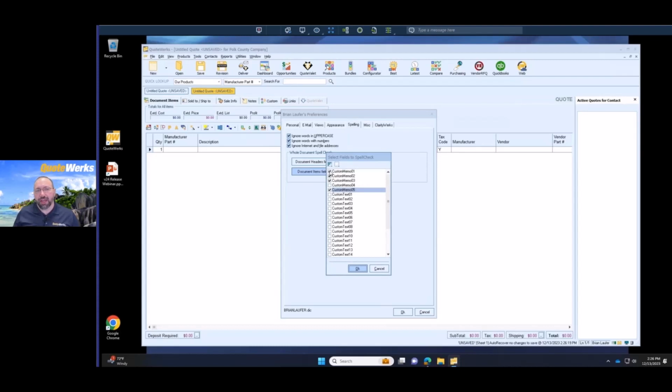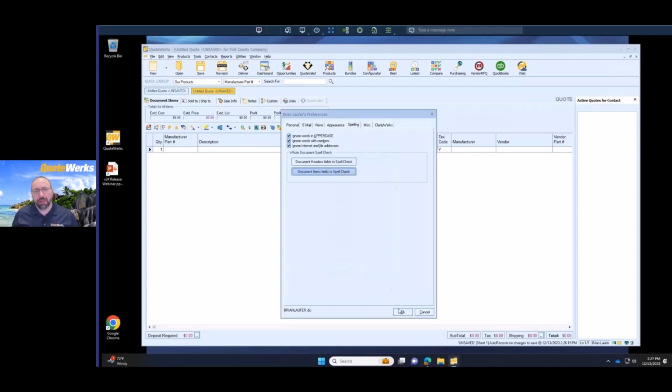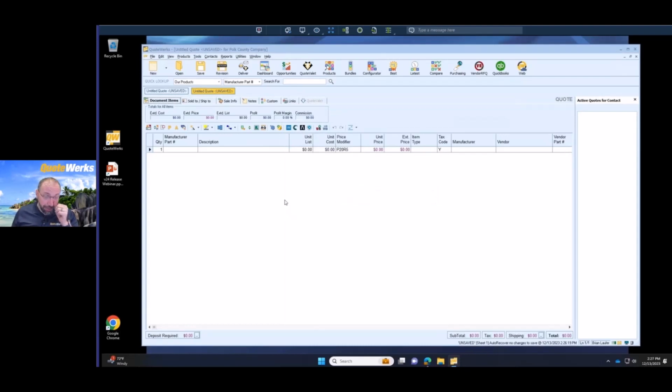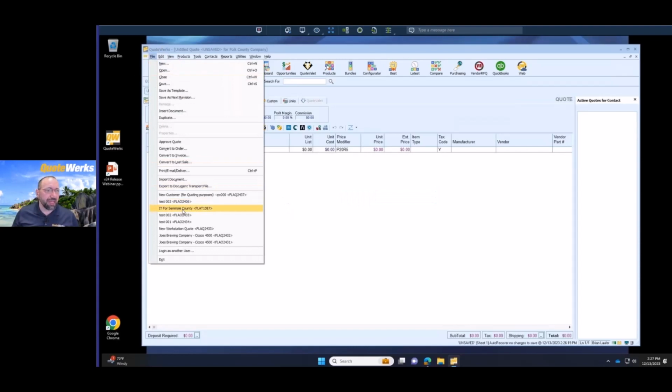Also, if I go to the document items one here, we can specify the fields as well. So in the case where I was talking about where maybe the custom memo field had some weird text specs in it, just uncheck it, and that way it won't be checked. And maybe check everything else. And there we go. We can just do everything but that field and click on OK. So now let's go ahead and have an actual document here.